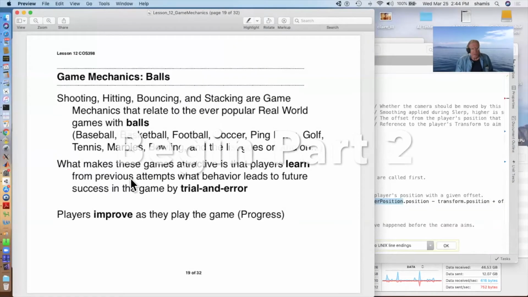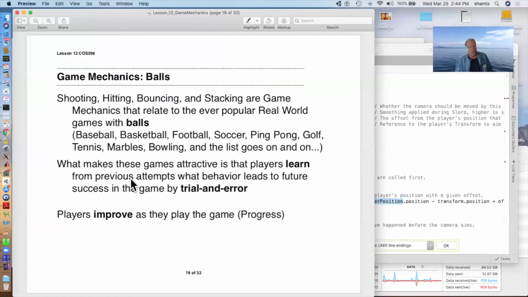Balls are kind of ubiquitous in the real world. We've got so many different games that involve shooting, hitting, bouncing, stacking balls. The list of games that involve balls goes on and on. We as humans seem to be obsessed with these little round spheres.